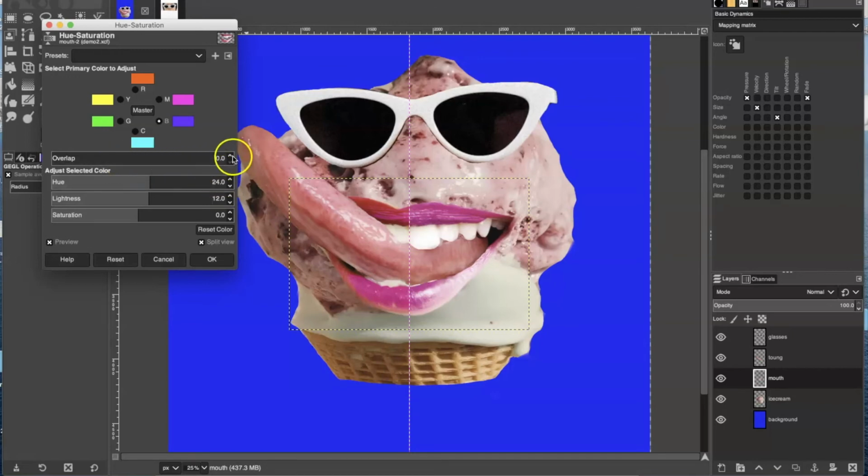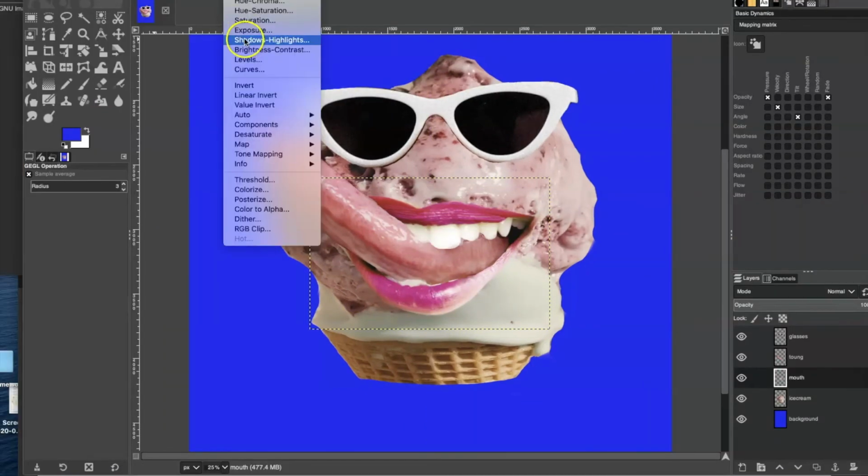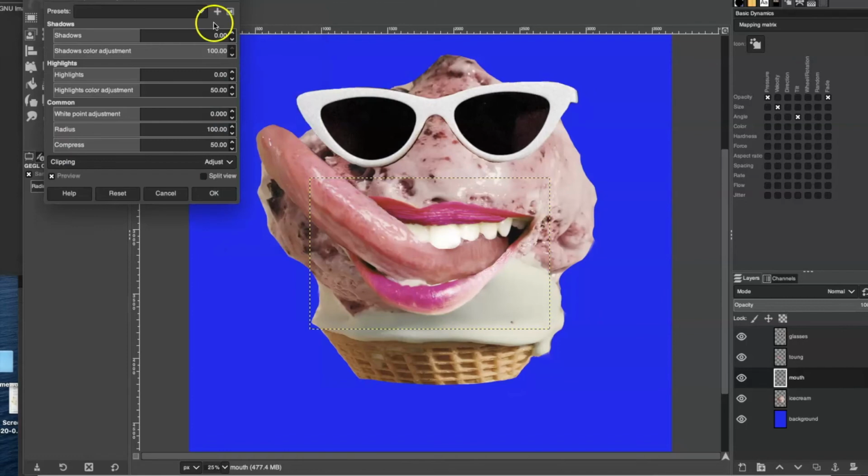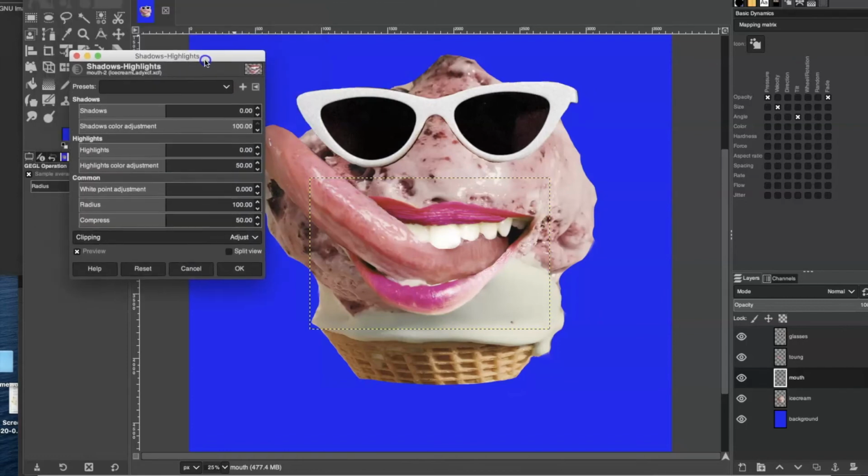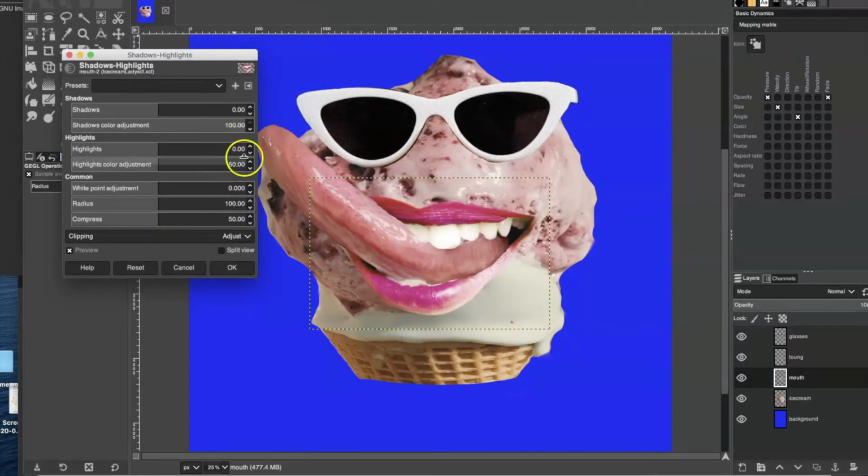Let's try the overlap. See if we add some overlap, if these colors are going to blend a little better. So I'm going to add 25 to really get it to blend. And then maybe look at the shadows and highlights. I'm going to bring down the highlight, and let's see how that works on the mouth.